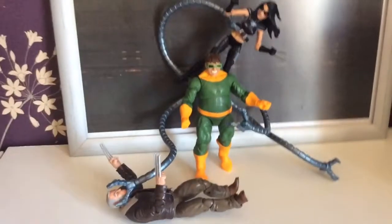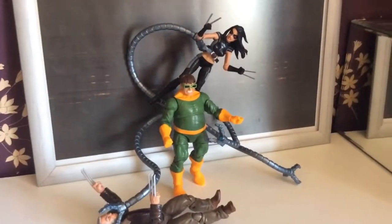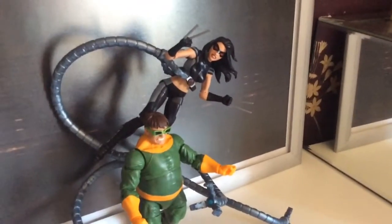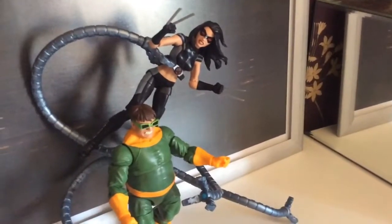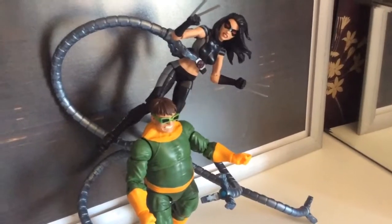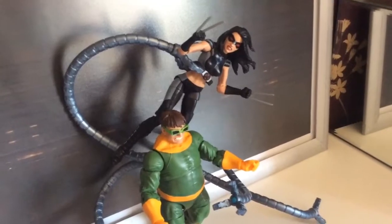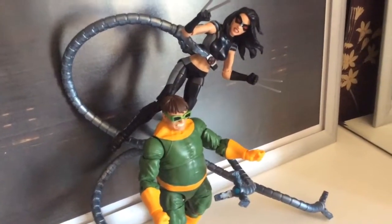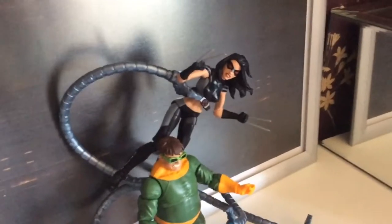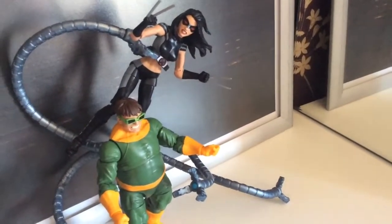Okay, so I'm not going to lie, sometimes getting these tentacles to pose where you want them is very difficult. So it's not an exact science. They also pop out quite easily, which I don't think is a bad thing, because if you apply the wrong pressure on it, you could potentially snap the insert that goes into his back. And you wouldn't want to do that when you've spent 20 quid on a figure, so to speak. So that's a good thing in my opinion. So kudos for that. But like I said, I can understand why people are getting new tentacles, etc.